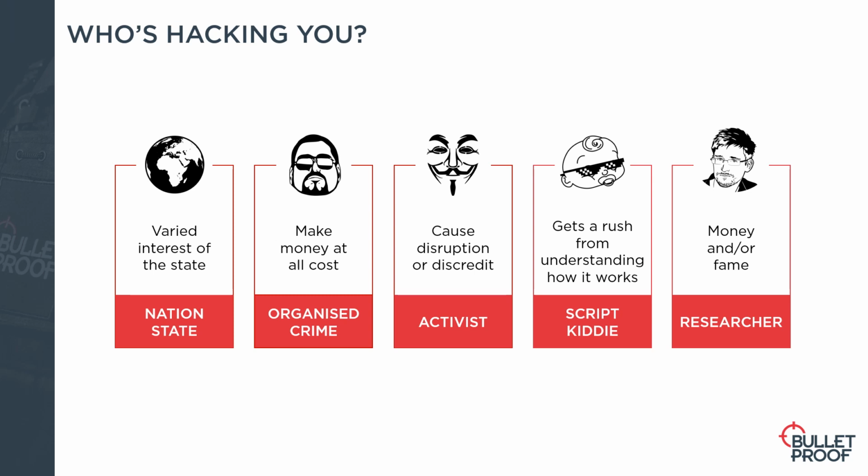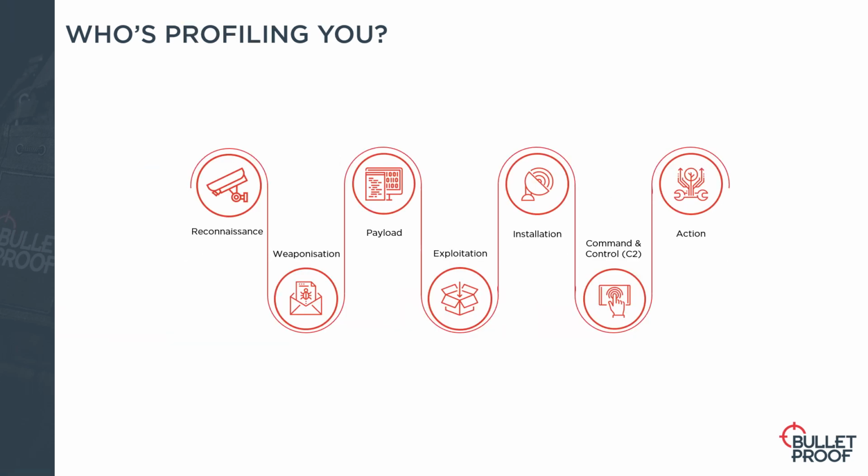And so if you're an organization that has access to credit card information or sensitive data, or you're more likely to pay a ransom for the return of your service to your customers than another organization, because maybe you have the funding to be able to do that, then you're a high value target, which really means you need to understand what level of security you need to defend against these adversaries. And if you really can understand that, then it also helps you to identify what campaigns they might be running as organized crime groups or even nation state actors, in order to ensure that you've got the right level of security and protection in place.